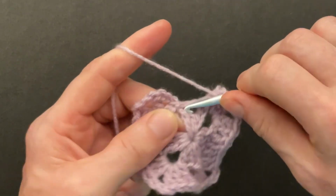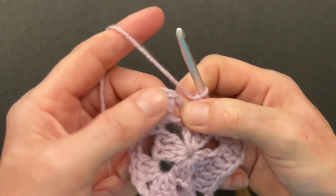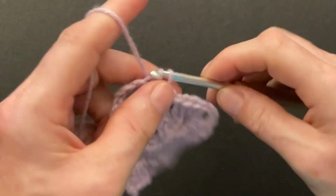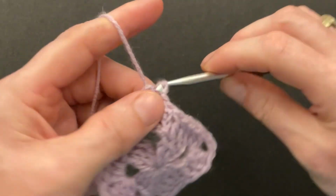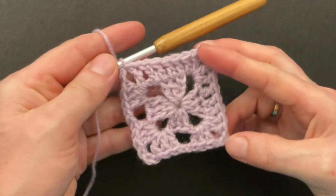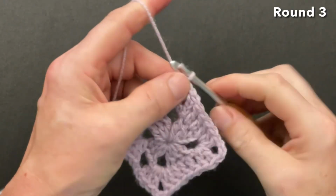So we're kind of ignoring the slip stitches, and then we can finish the round again with a slip stitch into the third chain. This time I go into the left loop, make a slip stitch into the double and into the chain space, and we can start round 3. And as you can see, we have 2 solid sides, and the other 2 sides we will make the front post crochet.